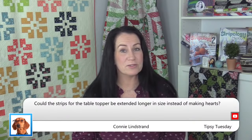Do you use the same batting always with Quilt As You Go? I do now just because I found something that I really love and really works well. But of course, in the past, I've used whatever I have, all kinds of batting scraps, with different results, I should say. But I use Bosal batting that's fusible on one side. By the way, we got it back in stock. So that's what I prefer to use. I love the feel of it. It's really nice quality polyester, and so my table runners and toppers don't shrink or anything.